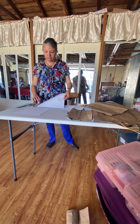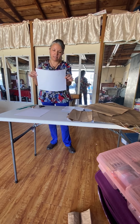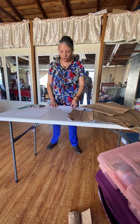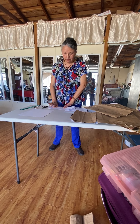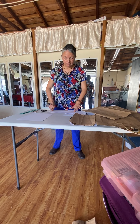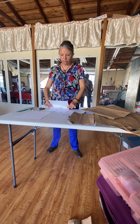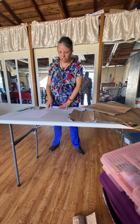The first thing is you just need a regular piece of paper which is 8 and a half by 11. Hold it horizontally and you're going to fold it hot dog style. Once you have your hot dog style, you're going to turn the other way and fold it hamburger style.